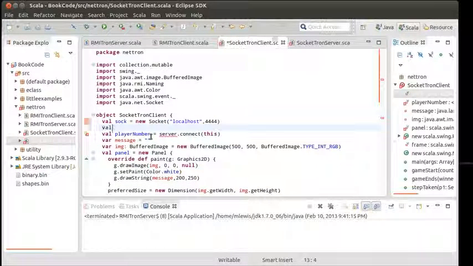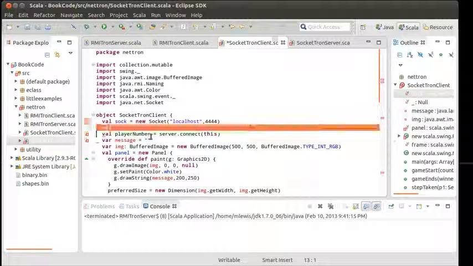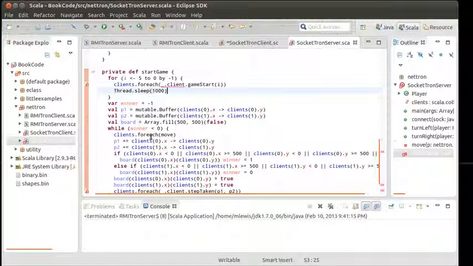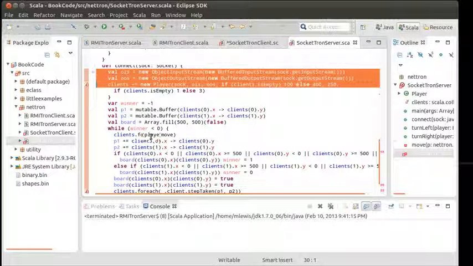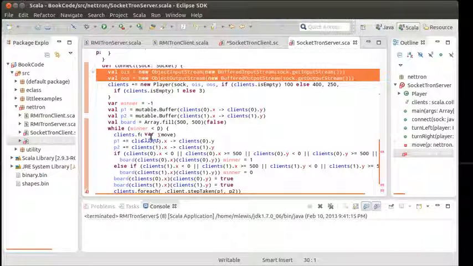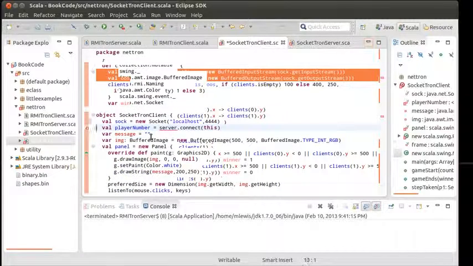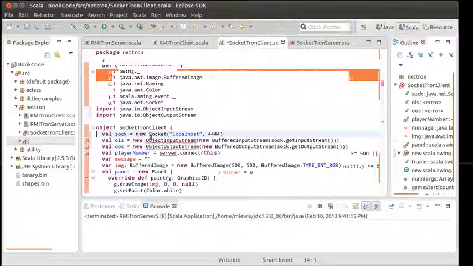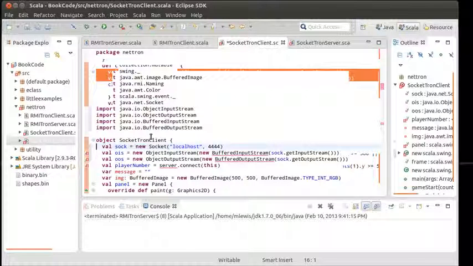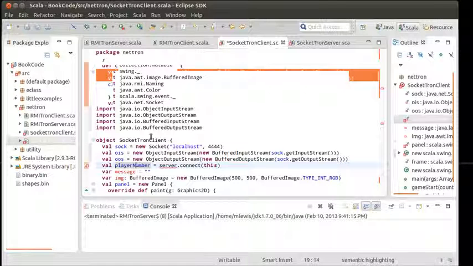And then I need to open those same input streams and output streams. Actually, since I already have that code over here, copy, paste, do some importing. Okay.